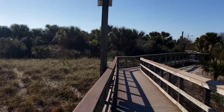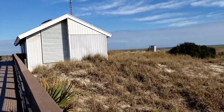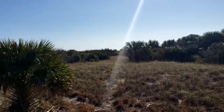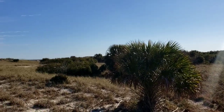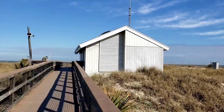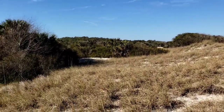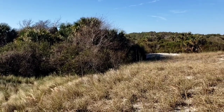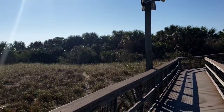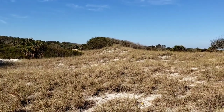I forgot to tell you — this area around here coming up the boardwalk going towards the beach is usually loaded with deer and rabbits. Sometimes you see a gopher turtle in there, usually in the mornings and evenings. Same with this side — usually always loaded up with deer. Lots of deer in this park. I was here yesterday morning and saw a deer right over there, and he let me get pretty close before he took off.